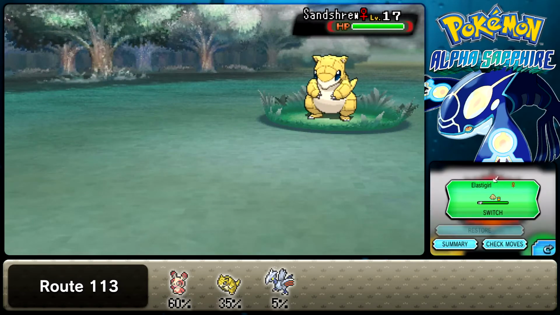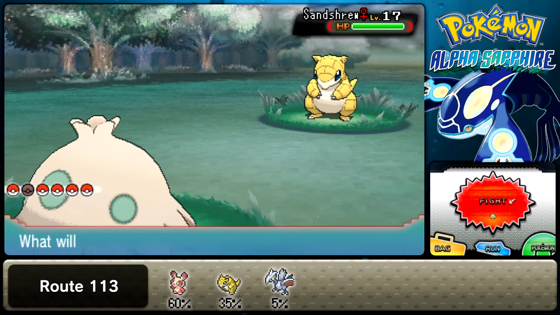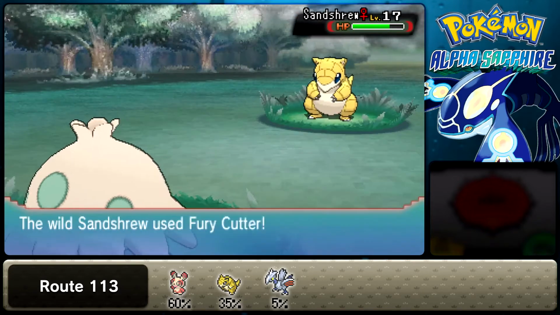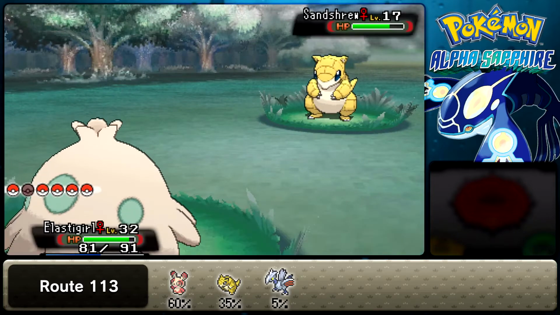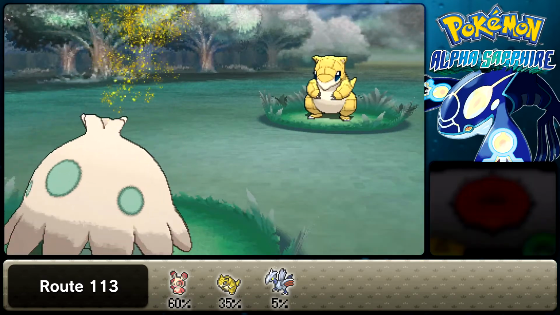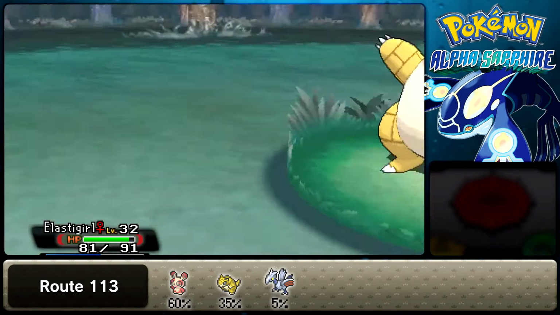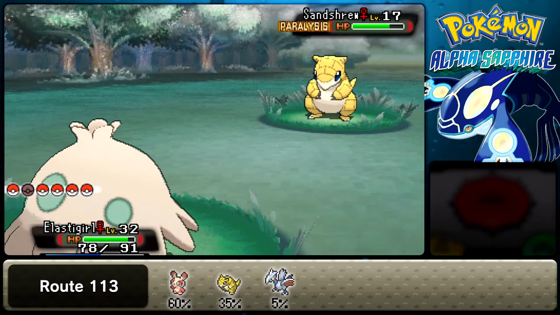That kind of sucks. So anything from Elastigirl other than False Swipe is probably going to take out Sandshrew, so we don't want to do that. Let's just hit it with a False Swipe. Alright, that was totally worth it. And you know what? Sandshrew, I'm pretty sure, has 255 catch rate, so I'm just going to Stun Spore it, which I'm actually surprised it's effective, because when I think of Paralysis, I always think of Electric. And so I thought that it wasn't going to work. Obviously, I know it's a Grass-type move, but yeah.